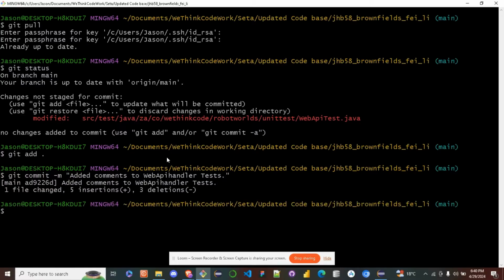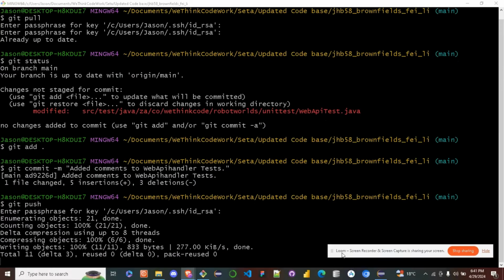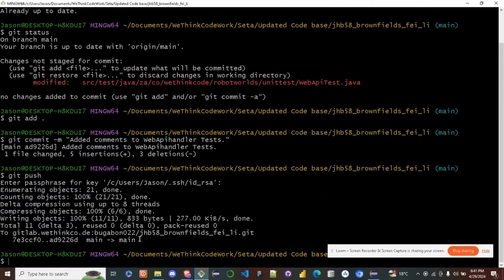And of course, we can then perform a git push after giving our credentials. And we have successfully pushed back to our repository.